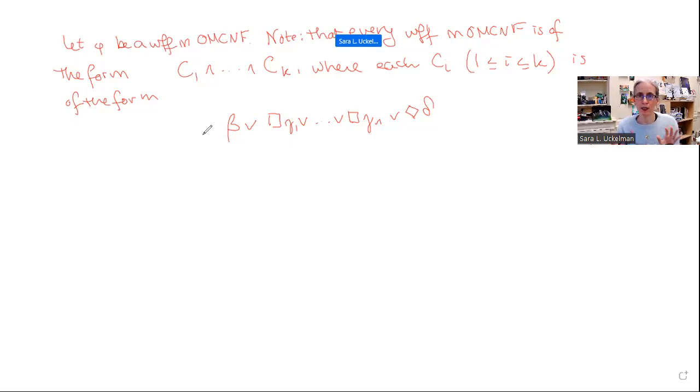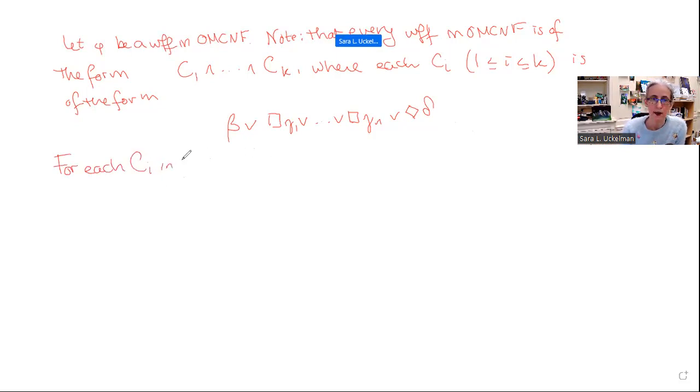So any one of these combinations, including having 0, is acceptable. But what we're going to do is for each one of these conjuncts, each of which has a form that looks like this, we're going to pair bits of it up and then test to see if the result is a tautology or not.